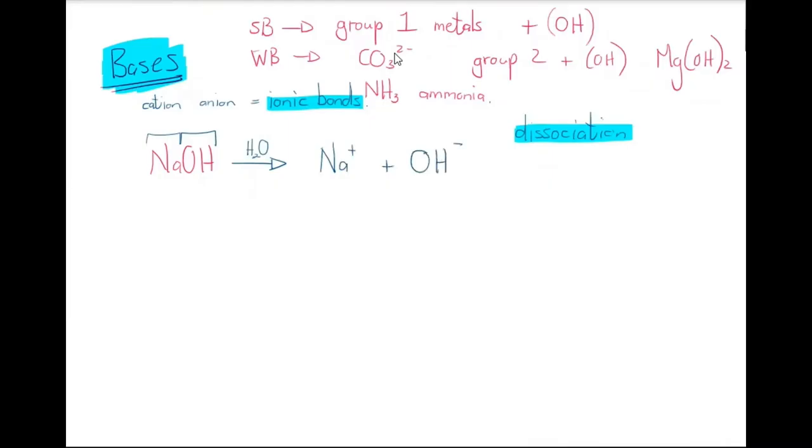And now ask yourself, water is written on top of the arrow, which means in the presence of water my base dissolves to break up into its ions. Do I have to account for water on my product side? No. And I don't fall into the trap of going, oh, but there's an OH. Where did that come from? Merely from your base. It is the Na plus ion, and it is the OH minus ion. Your cation and your anion broken up in the presence of water.